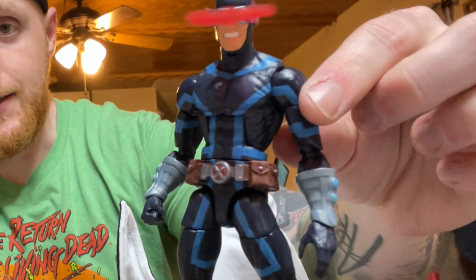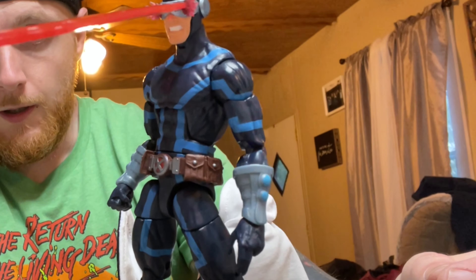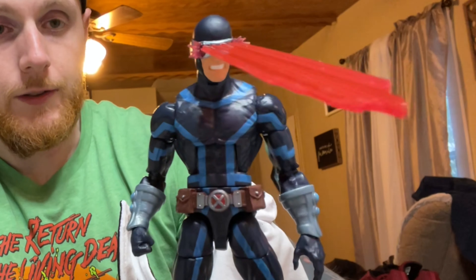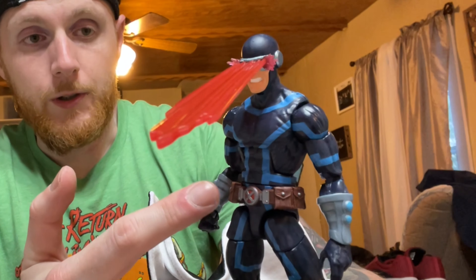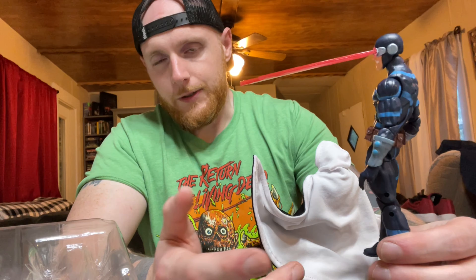You have these brand new sculpted arms. This Cyclops figure isn't even a bad figure — it's just a preference to the Jim Lee style. But as far as Cyclops figures go, this one is hands down probably the best Cyclops figure that's ever been released by Hasbro. I had the Warlock Wave one and it just fails in comparison. Granted you have the Bucky Cap mold, but these newly sculpted arms and gauntlets bring a little more depth, as well as the bonus optic blast effect and the angry face. He comes with a regular relaxed portrait but you're not going to use it. The only thing that could have really made this better is maybe two fisted hands, but that's a quick fix.